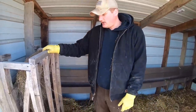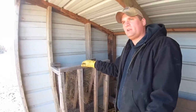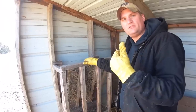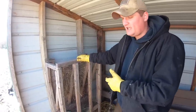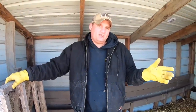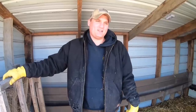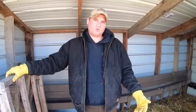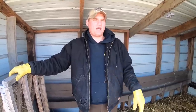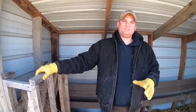Over here we've got a little hay feeder — it's a small one. It's for whenever the goats want to get out of the weather. We just have some fresh hay in here, and more hay out in the field. This is just if they want to hunker down in here. These goats we got — we have Kikos, four nannies and a buck — they honestly don't come in here much. The ones before, some boar crosses, eight or nine of them — first sign of bad weather they were in here hunkered down, some even had their kids in here.